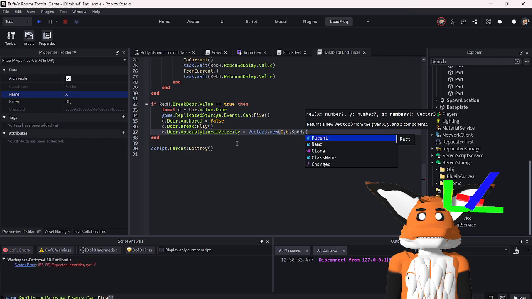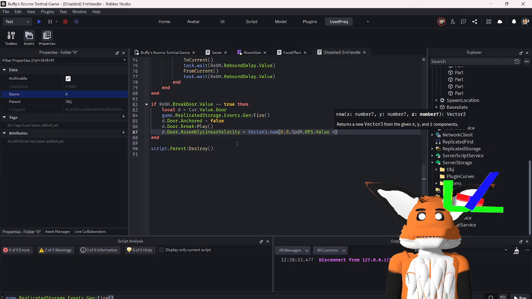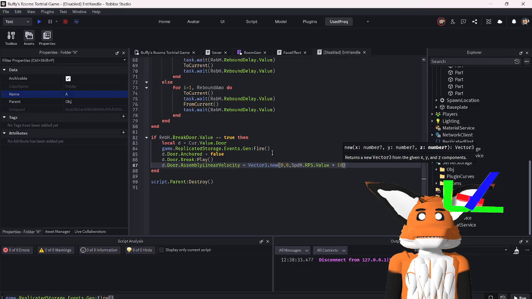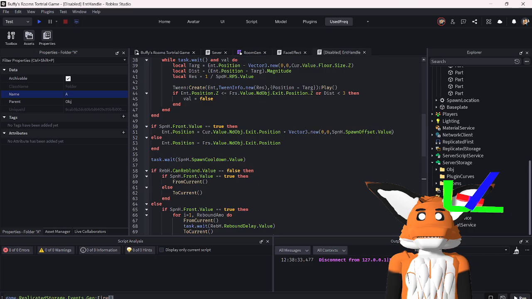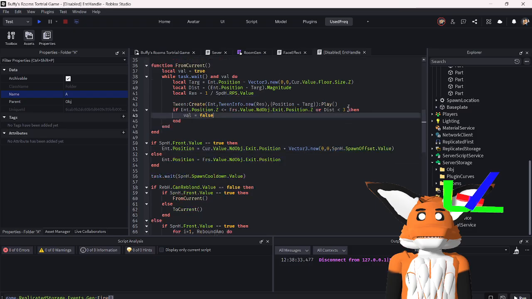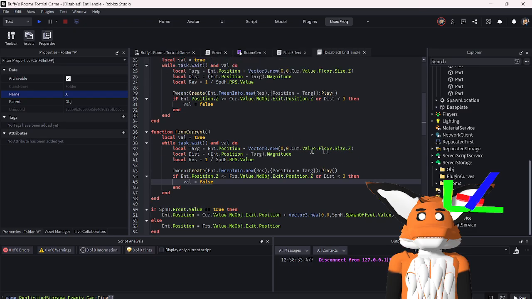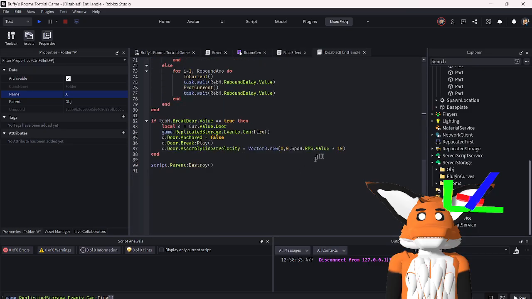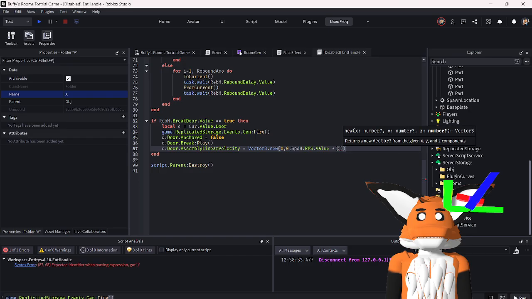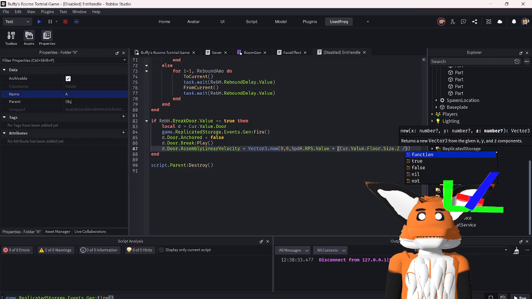H dot this is RPS dot value times 10, or actually let's just take this curve dot value dot floor that size dot Z. We're going to put it into parentheses and then divided by 10, maybe.